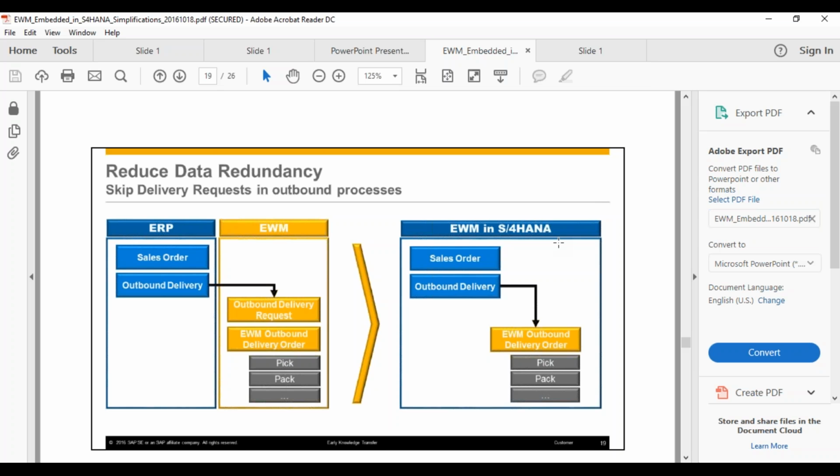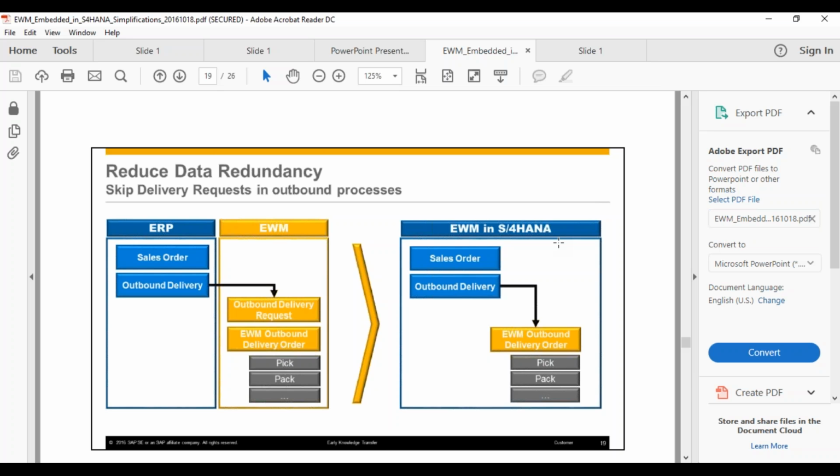Earlier, with the separate server, there are two teams working on the master data. One team works with ECC, the other with Extended Warehouse Management. The ECC team, the ERP level team, doesn't know about Extended Warehouse Management, and the EWM team doesn't know about the ECC level. An integration model is created using CFM1, CFM2, CFM3. These are the three transactions where the integration model is created. Based on that, the data will move to Extended Warehouse Management.